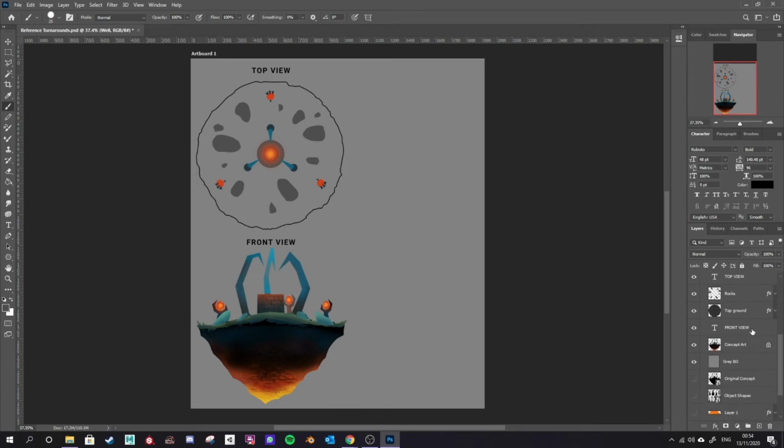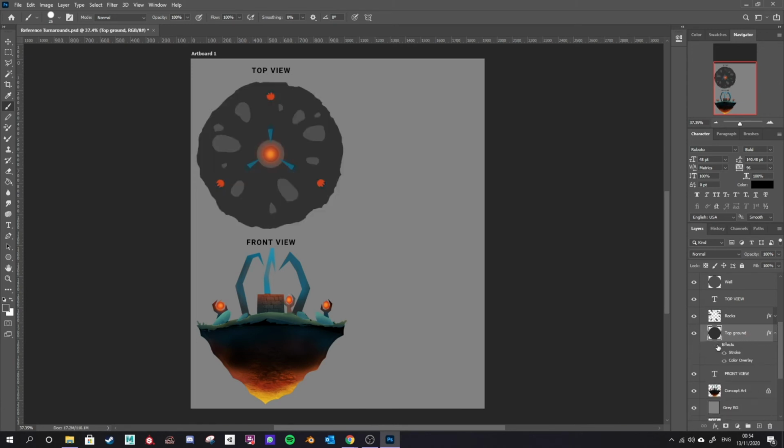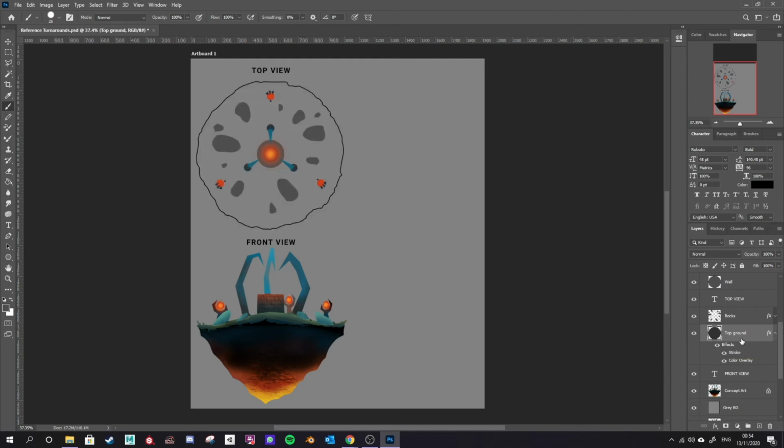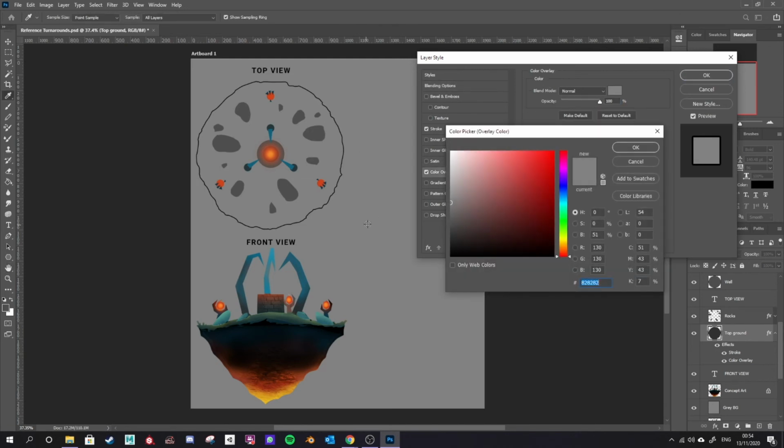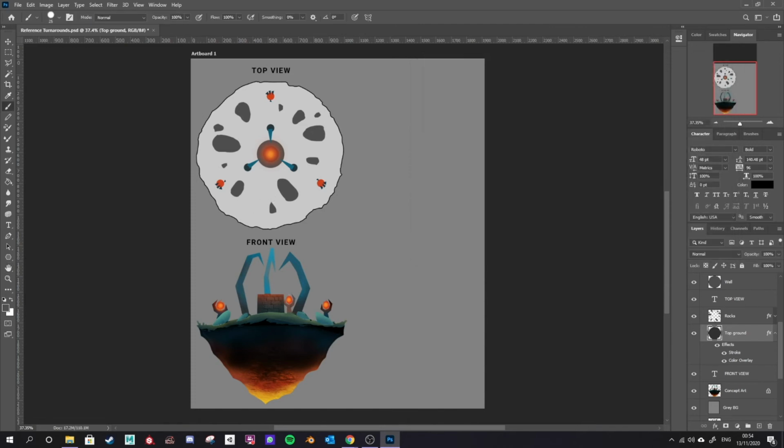And again, you can turn off the lines that I have here in the top ground by clicking on the little effects icon on the right hand side of the layer there, and I can change the effects off, and I will get the shape there, and I could change that shape color if I wanted. But if I double click, I can go in, I can change the color overlay, and I could make that an even lighter color, or whatever you want, whatever's going to work for your reference.